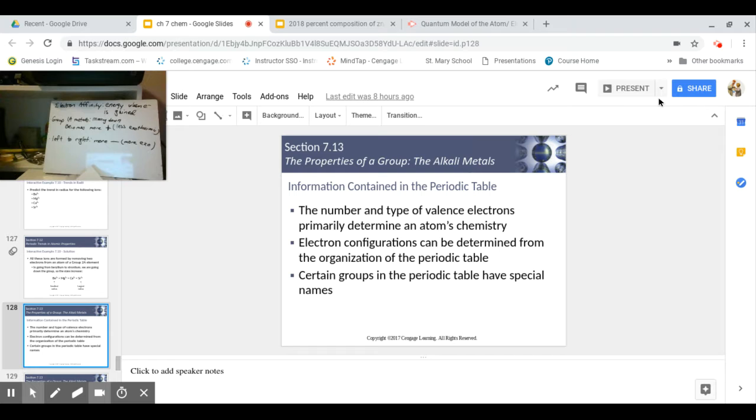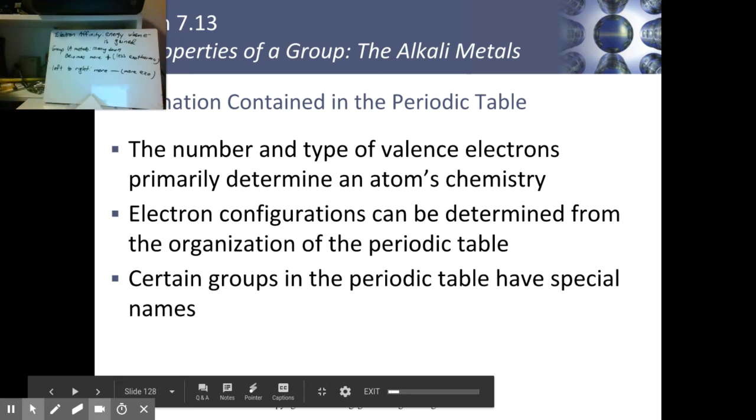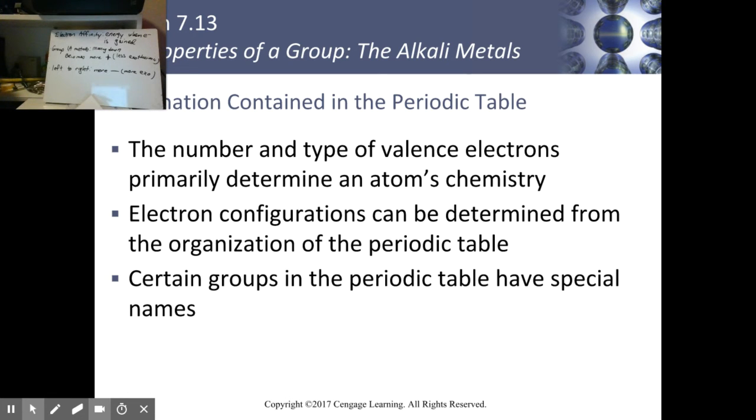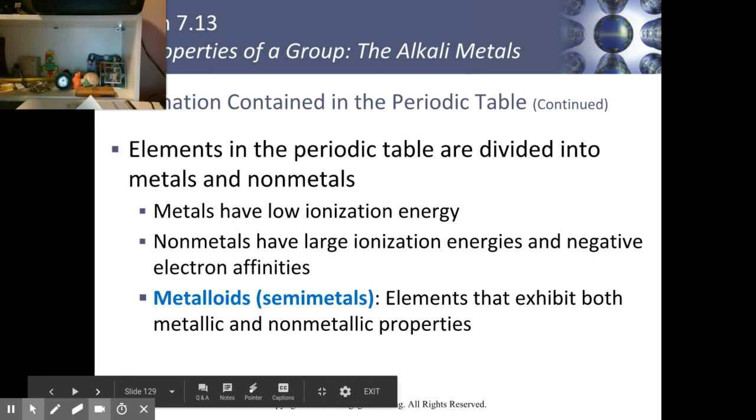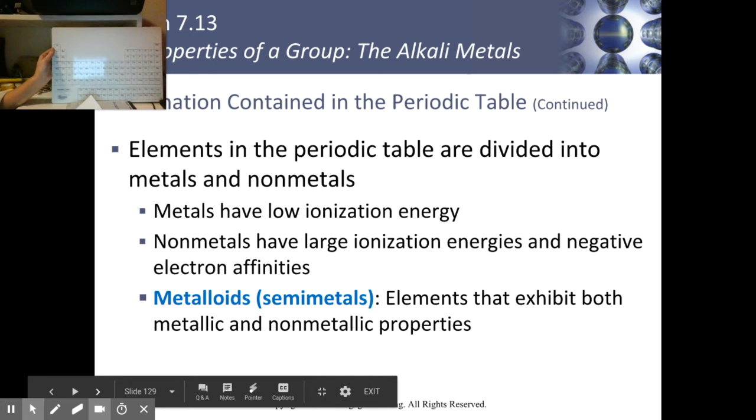Okay, now let's talk about the elements of the periodic table. So we've talked a lot about the periodic table and the trends. We've talked about valence electrons, oxidation states, quantum numbers, electron configurations. We really haven't talked about the organization of the periodic table, though. So the first group in the periodic table, group 1A, are known as the alkali metals.